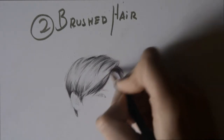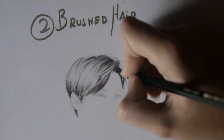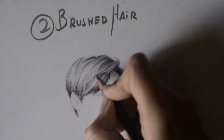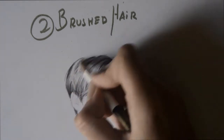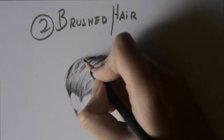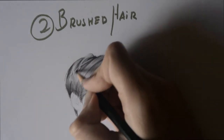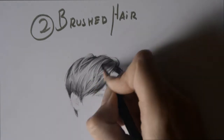So the way to solve this is to just try to erase some strands that go in different directions and draw in the shadows underneath. It creates some kind of triangle shapes. And these strands will cast shadows, so underneath you can make it darker, and everything just looks a little bit more natural, like he just went through his hair. It just looks a bit more realistic like that, I think.